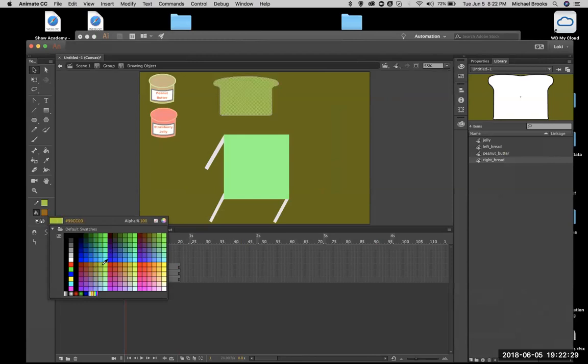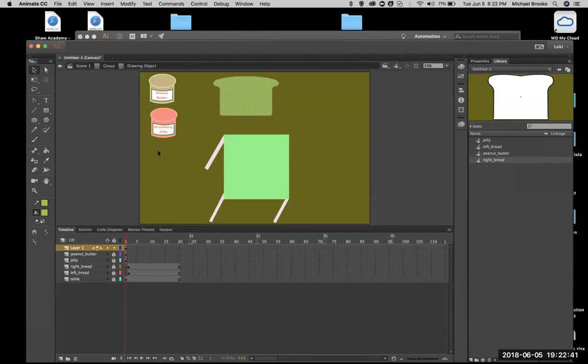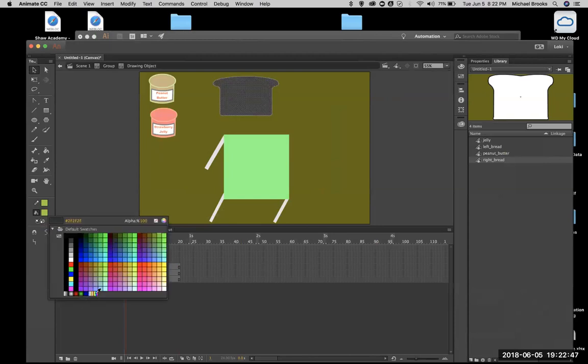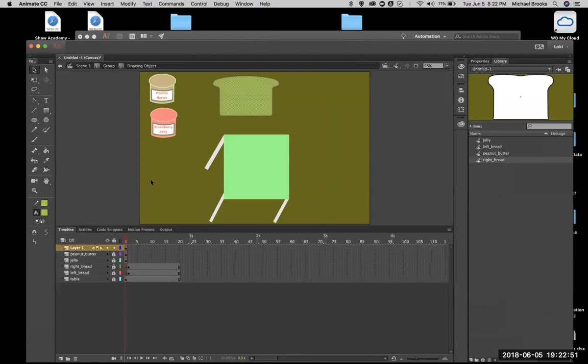There's that. So that one? What do you think? I don't know. It looks kind of green with you selecting it. Yeah, that still looks green. So let's go back. That one? Still green.